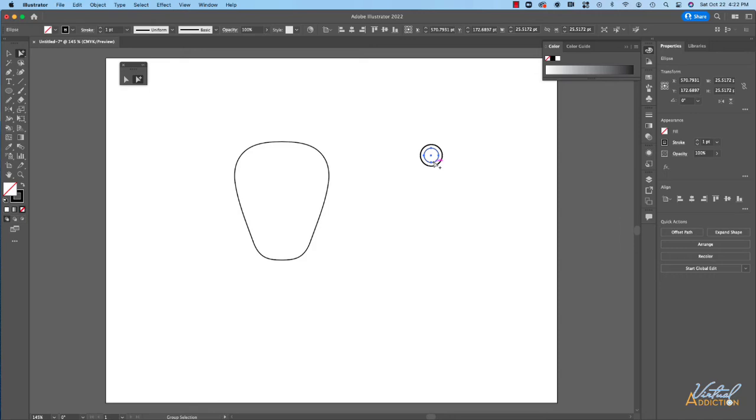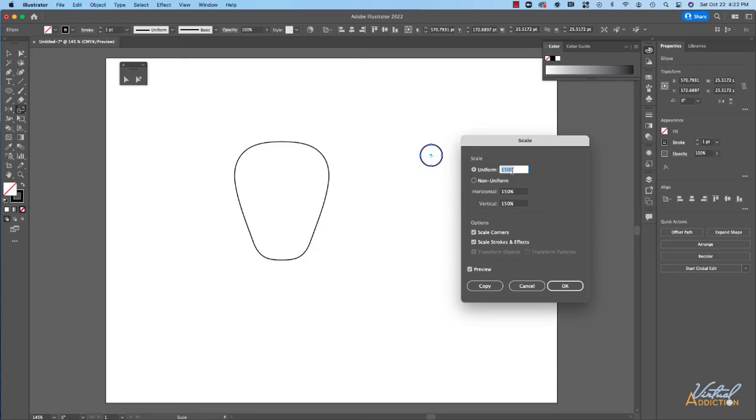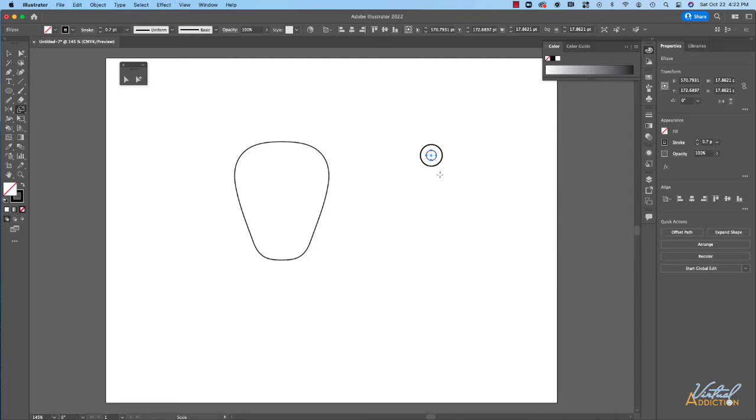And now that I see this, I realize that the inner circle is a little large, so I'm just going to hit scale again and hit Return, and we'll scale this down about 70%. I'm not going to create a copy as I just want to make it a little bit smaller. Now we're going to use our line tool and draw a vertical line. I'm going to select all three objects and once again we'll align the horizontal centers.